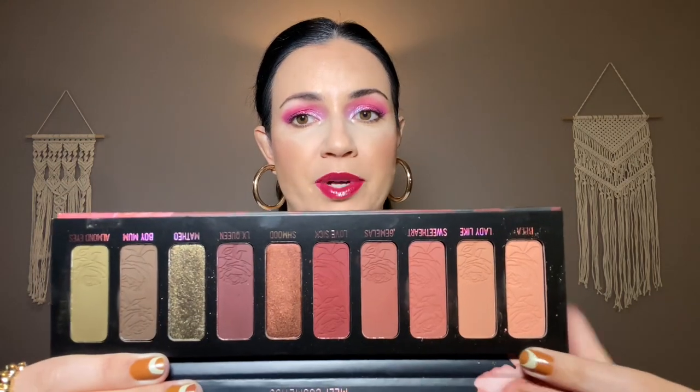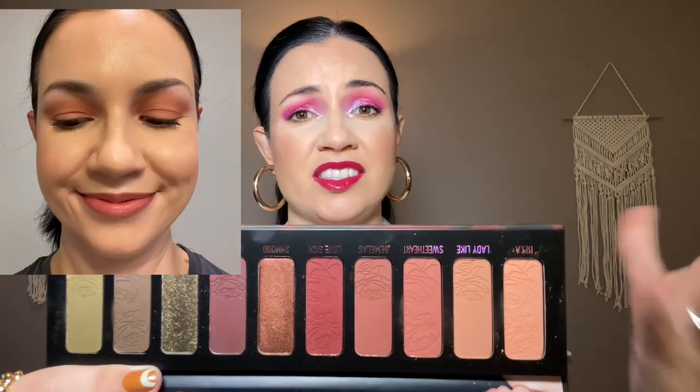The Melt Gemini 2 is in my Project 10 uses, so I'm trying to get more use out of this one. I only used it once last month — a very easy look where I just combined the three lightest mattes all over the lid and all over the crease. That's what I do when I'm in a major hurry: take one or two matte eyeshadows and just put them all over. I really do love that palette and need to use it more.